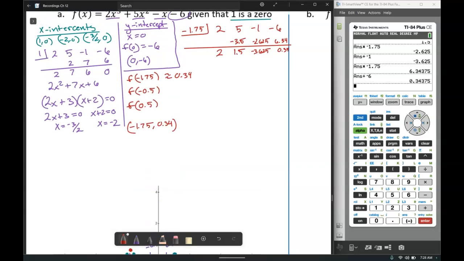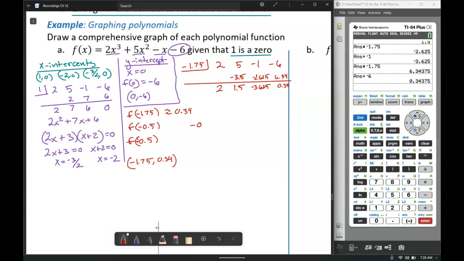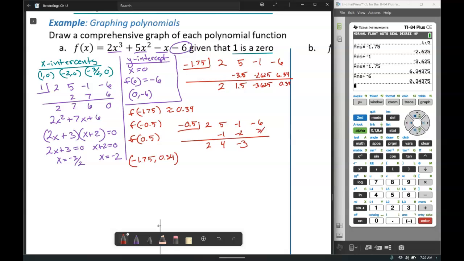So we'll go ahead and do the same thing with -0.5. We'll do our synthetic division with -0.5. Did not mean to make that negative. -0.5. 2, 5, -1, and 6. And remember, this is just 1/2, so it's pretty easy to work through. So we've got 2. Half of 2 with negative is going to be -1. We get 4, -2. We get -3. And then we multiply and we get +3/2.